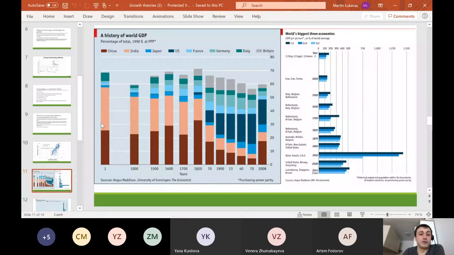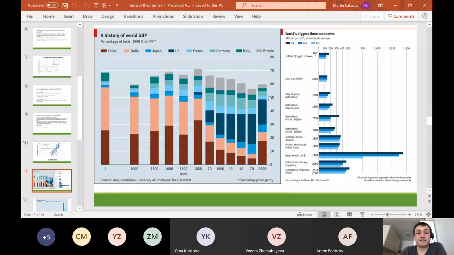If you look at history, basically the same pattern goes on and on, and it extends all the way till 1820, when the Industrial Revolution finally properly kicked in. Since then, the European countries and the United States a little bit later started growing very rapidly, and by the 1970s, the majority of the world's GDP was created by developed countries.